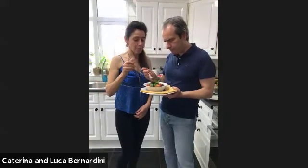Can you see our cooking? This is so lovely, and it's even better when it's cold. Lots of different textures. There's the pine nuts and the onions and the tomatoes and the aubergines, of course, and the olives. So lots of different tastes. I could literally eat this all day.